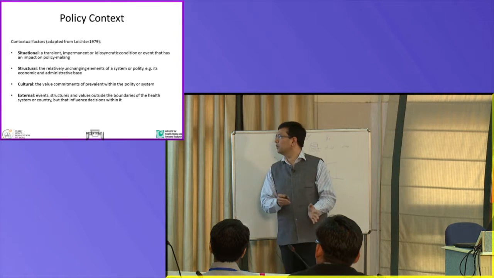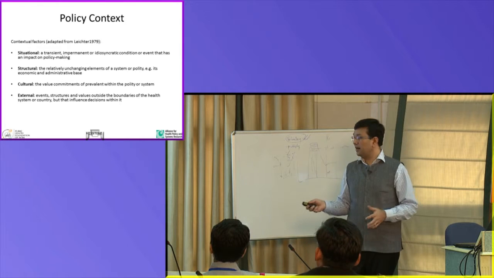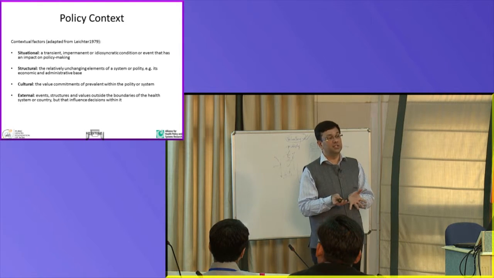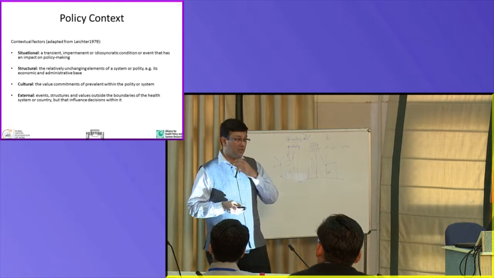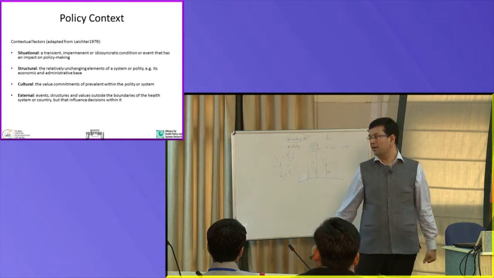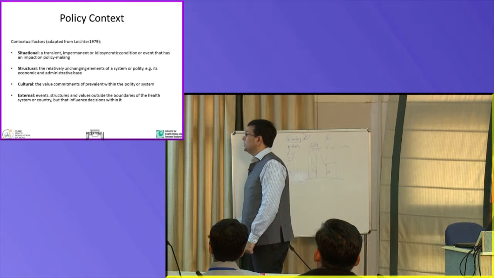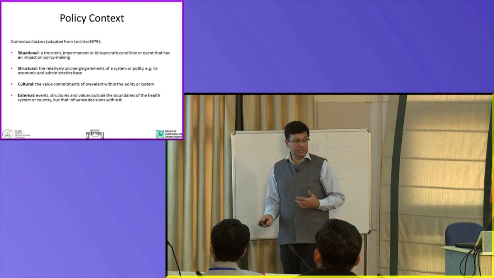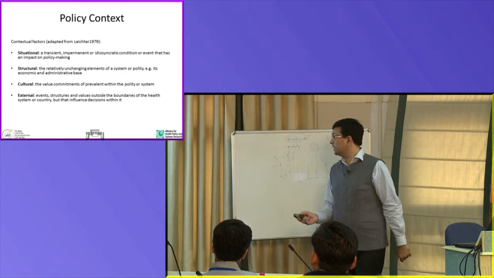If there are some, you can put those down. What are the structural and cultural elements that are conditioning these decisions? And then finally, is there something that we are missing that is not directly applicable in the system, but something that reflects the wider environment? Those are the exogenous or external contextual factors. There are more sophisticated ways of interpreting context, but this is a useful one for basic policy analysis.